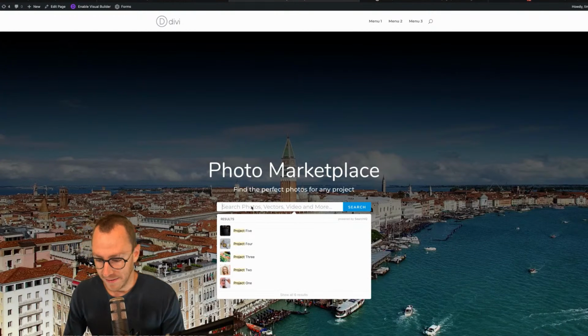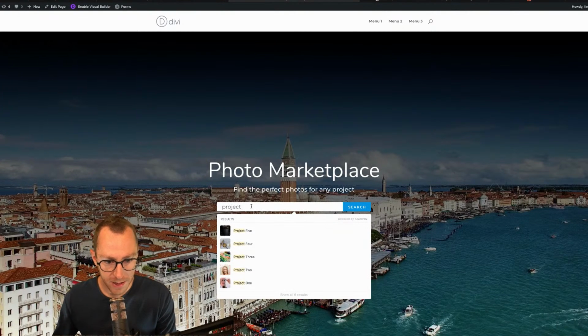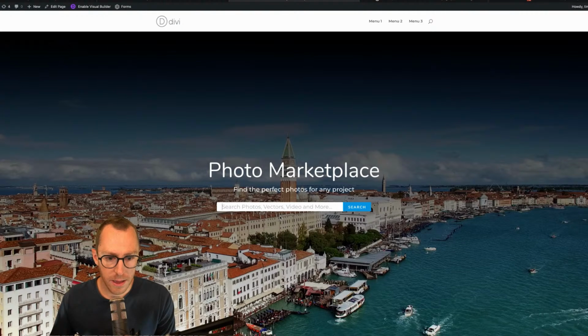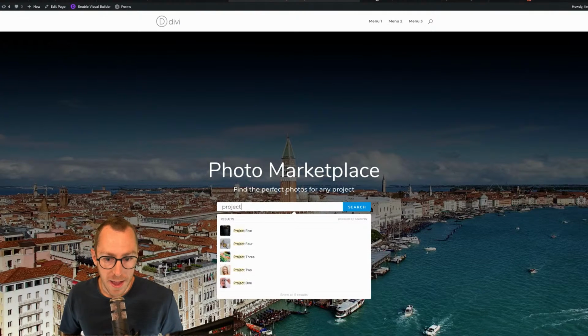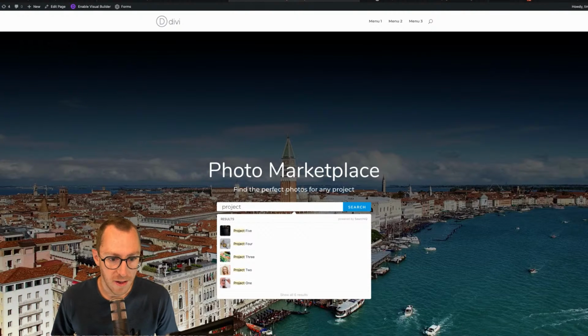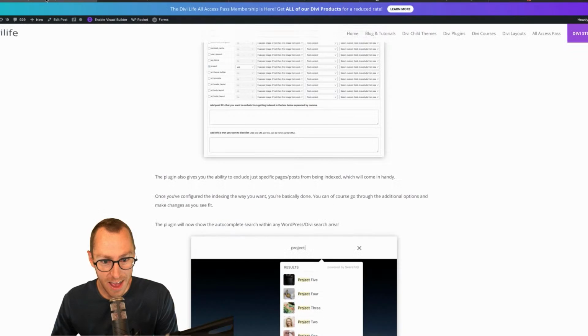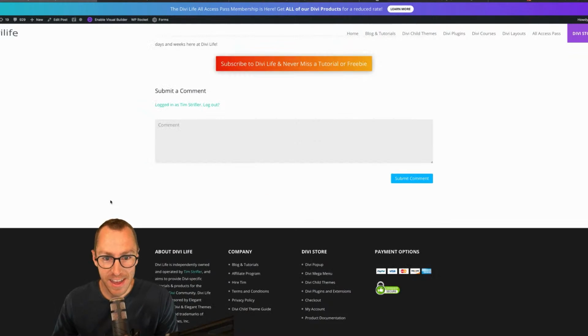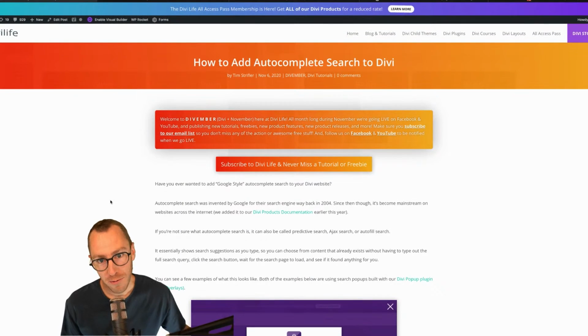As you can see, it's very, very responsive in how quickly it will pull up the post, and it's able to do that because it indexes it on their website, so it's not using up valuable server resources on your own WordPress hosting. So that is it for this tutorial. It's very straightforward, very easy. As you can see, no coding required to add autocomplete search.